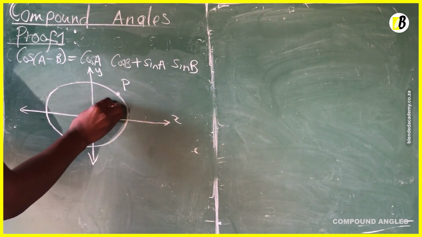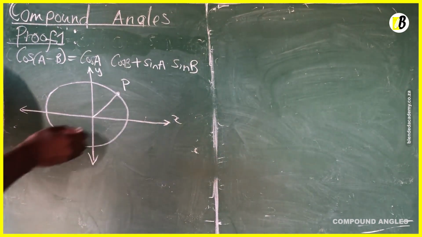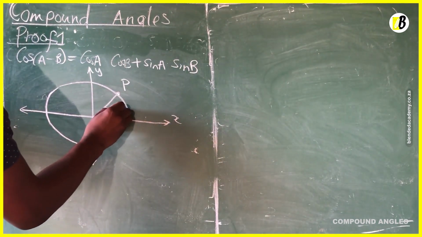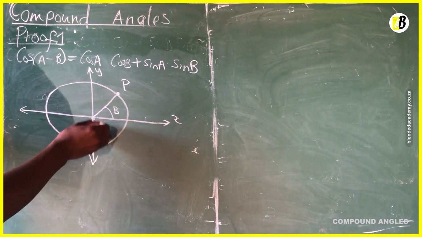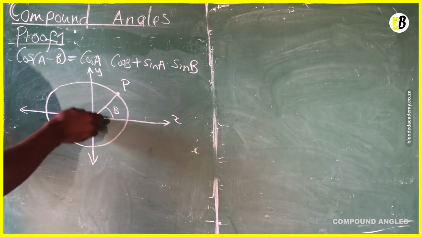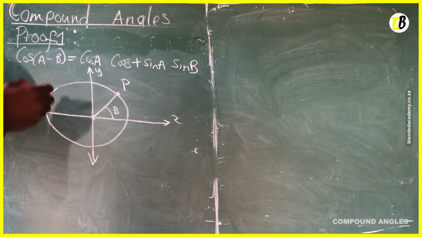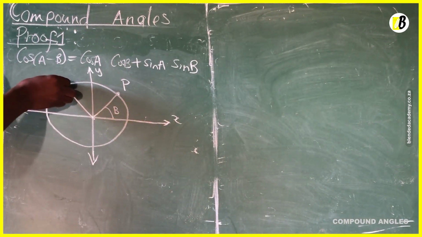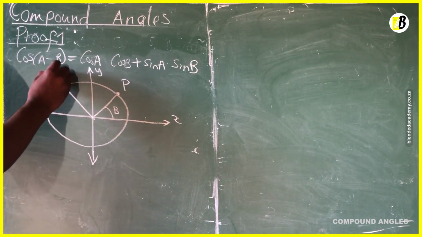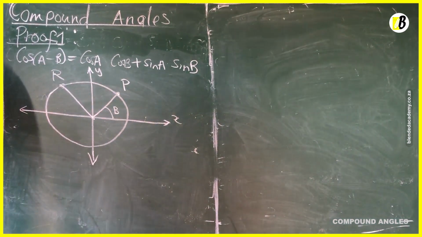Comes from the center going all the way to that point, and then this angle, let's just name it B, angle B. Then let's draw another line again from the center. This is the center of the circle, that's our origin and the center of the circle also. So let's draw another line from the center of the circle all the way to the circumference, so it's going to be at that point. So we're going to have R there.